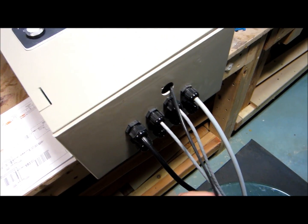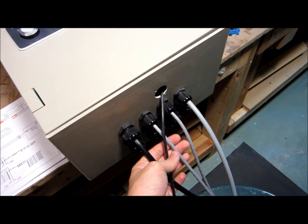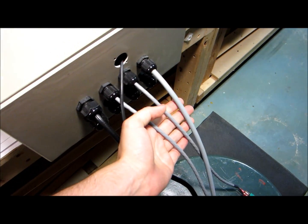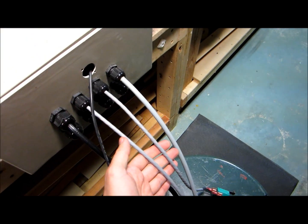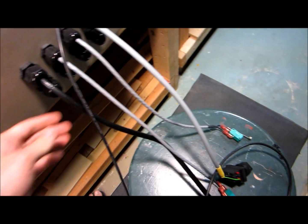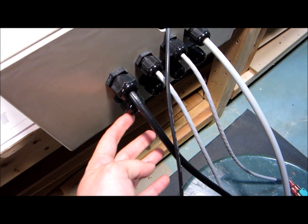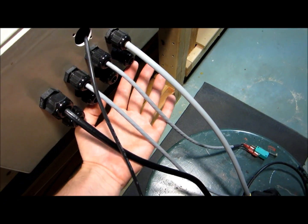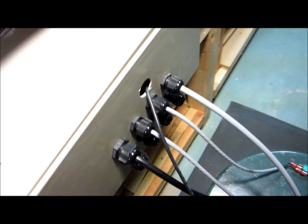The way I've got it set up here is only temporary — I've still got to put this USB weatherproof panel mount connector in. These would essentially be my three inputs: two water tank level sensors and a manual input, which I've just got a selector switch on here for testing. Line power in, line power out for the pump, and then your three outputs which are three water solenoids.